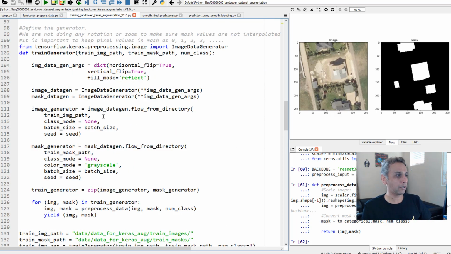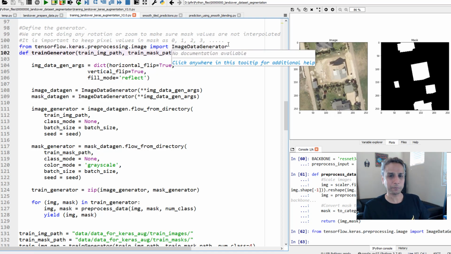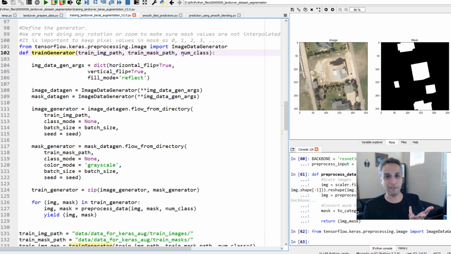Down here is my actual data generator from Keras, and this part I hope you are familiar with. Again, no tricks here. I'm importing our ImageDataGenerator from Keras, and then defining a function that takes in the training image path, training mask path, and number of classes. To do what? Well, ImageDataGenerator with horizontal flip and vertical flip.